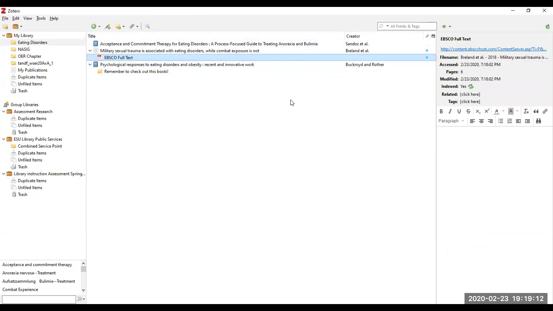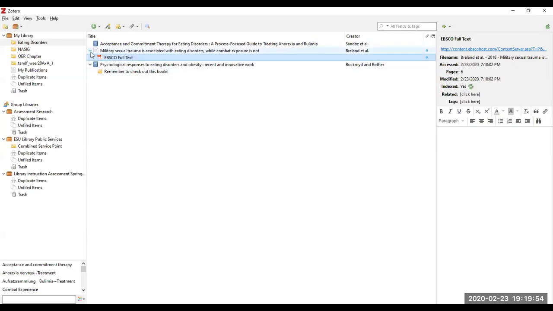The next thing you can do with Zotero is go back over here to Edit and Preferences. And under Cite, these are all of the different citation styles that are supported with Zotero. So a lot of you may be using APA, American Psychological Association. Others may be using the Modern Language Association, the MLA, and others might be using the Chicago Manual of Style. There are a lot of other citation styles that are supported here. I'm going to go ahead, I think, for tonight, and I'm going to use APA. So what I can do here under my Cite is say that that's what I'm using for my citation style.